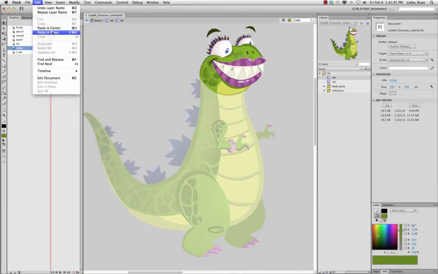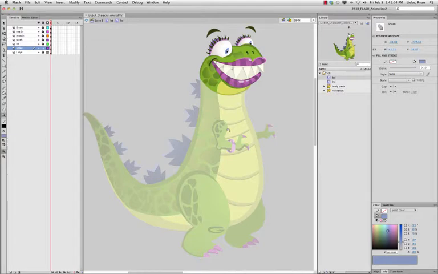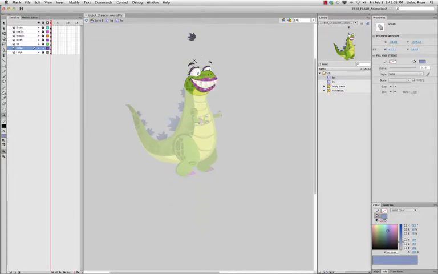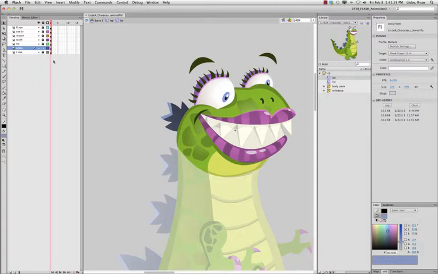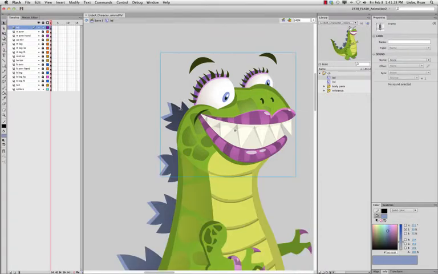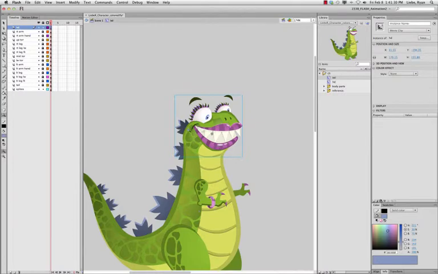I can hit paste in place, but really you're not going to see it because the registration is a little bit different from the head, from the symbol that we just cut. So from here I'm going to have to grab it and tuck it in there. So let's zoom in there and tidy it up. So that looks good. We can lock it and go back to the body symbol, and so now that spike is attached to the head, so if we ever had to move the head, that spike's going to move right along with it.